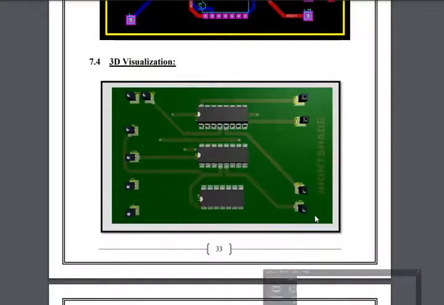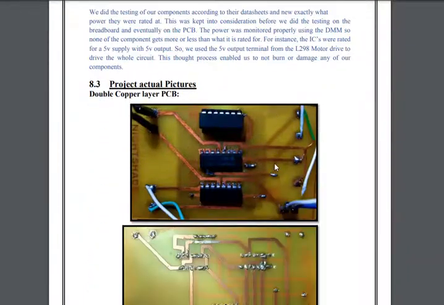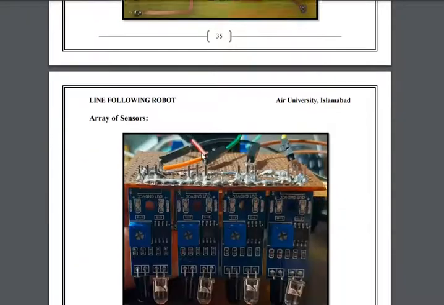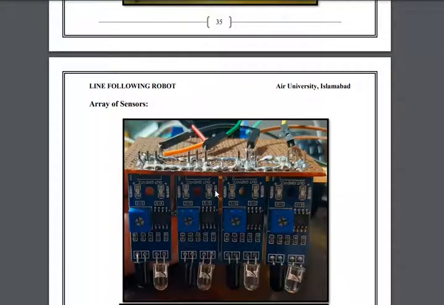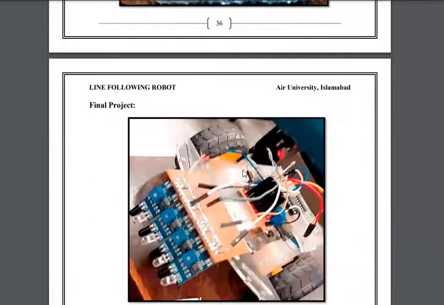After the PCB was built, we proceeded to the next phase, which was the final testing, and this is the pictorial representation of what our PCB actually looks like. I have shown you in the video too. This is the array of sensors that will be detecting the line, and I used a variable to mount the sensors onto my car.